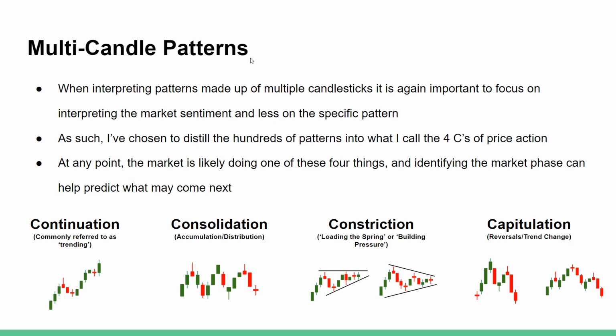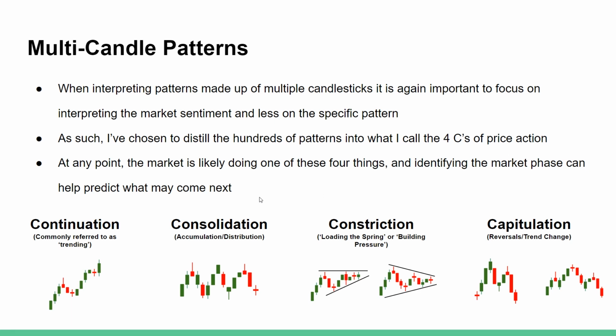So instead of trying to teach you all the hundreds of different patterns that you can memorize, triangles, bear flags, bull flags, double tops, head and shoulders, all these individual patterns that you'd read about in books, which are valuable, I'll admit, I think it's worth memorizing a few of them, and I go over them in the next slides. But instead, I really want you to be focused on the fact that the market at any point in time is in one of these 4 cycles. And identifying which cycle you're in consistently will help you tremendously in predicting what might come next.